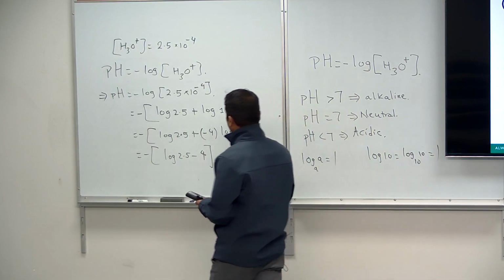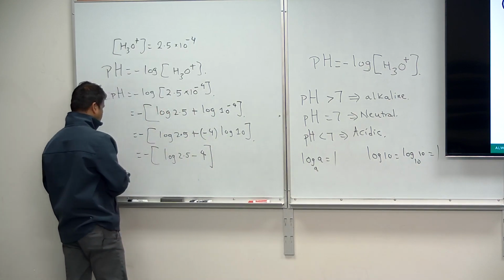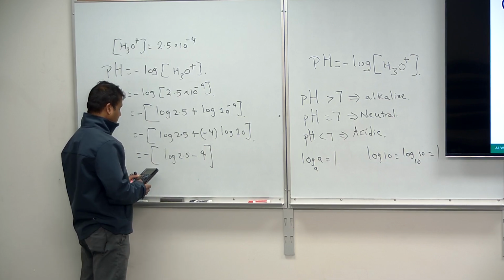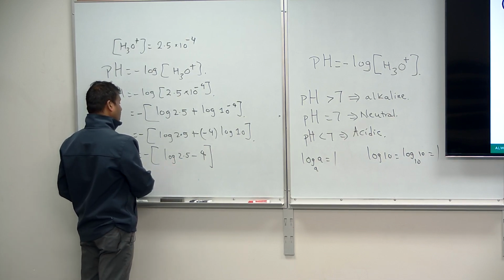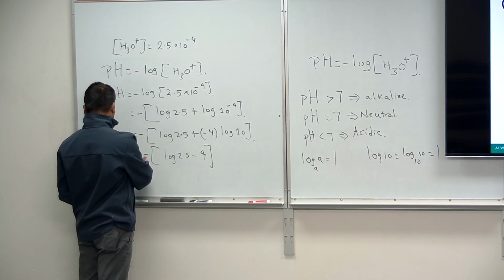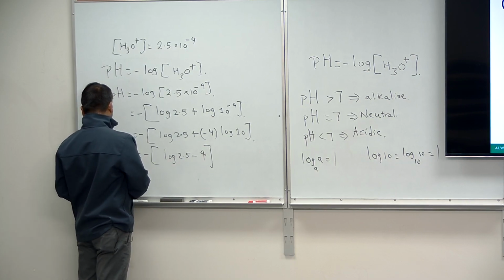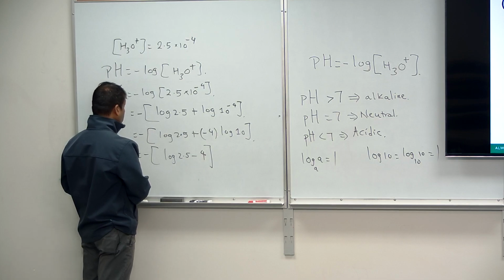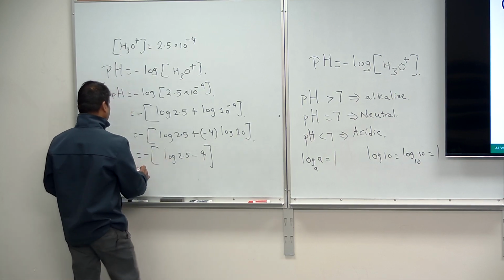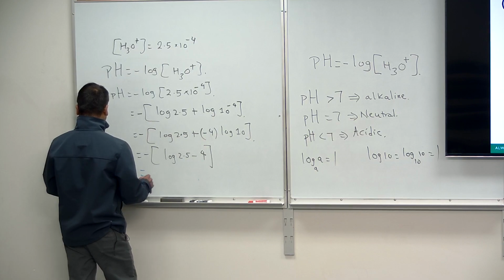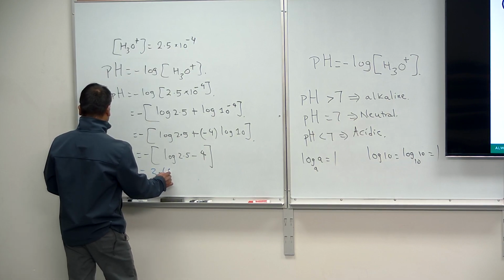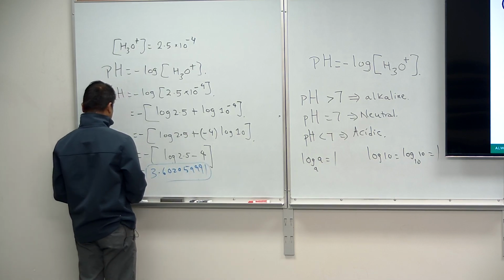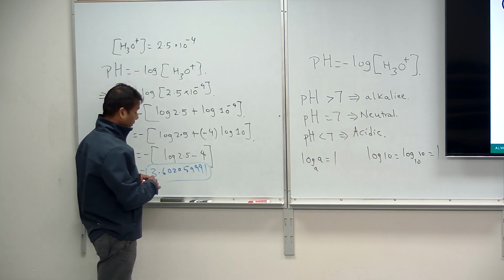Yeah, log 2.5 is 0.397940, something like that, right? And you subtract 4. Yep, so this is negative 3.6, so you multiply by negative, so you will have a positive number. Is that right? What did you get? I got 3.602059991. Okay?